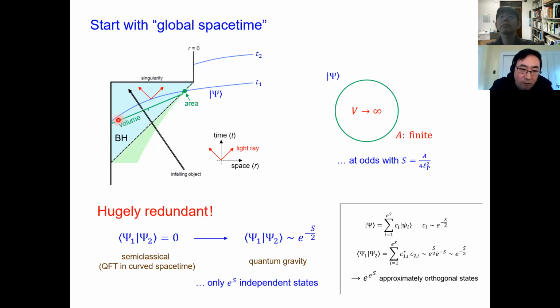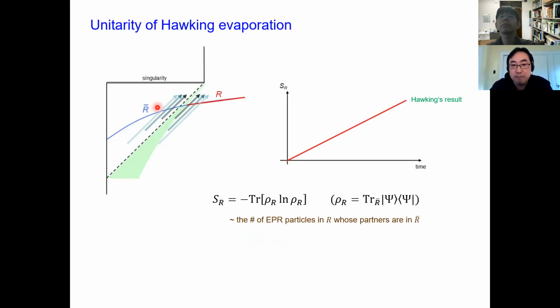Okay? The existence of the interior is obvious because I started from global spacetime, right? This equal time slice goes through interior and exterior. Then the question is unitarity. So what does the unitarity statement correspond to in this picture? So let's imagine that you have some sub-region R, which is essentially outside the black hole, so the radiation region. And then Hawking radiation can be viewed as pair creation of two particles, positive energy and negative energy. Negative energy is fine because of the near horizon region, because it's not very flat space. And then those negative energy particles fall into the black hole, and it keeps producing Hawking radiation.